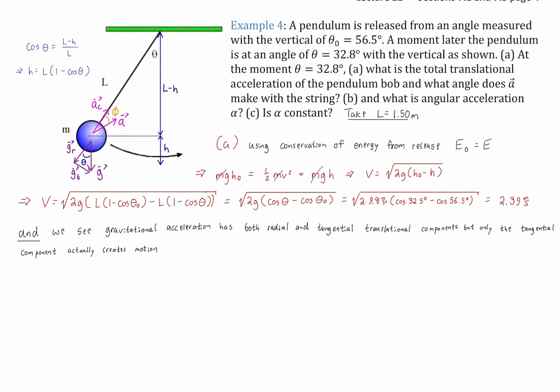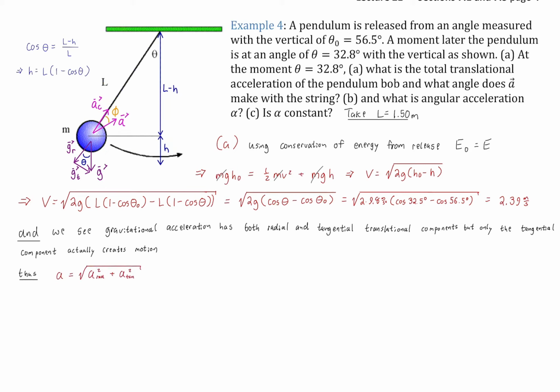It's kind of like gravity doesn't do anything when you're on a flat surface. If there's no friction, then it just doesn't matter, right? Likewise here, this component of gravity isn't going to affect the motion. It will affect the tension, but we're not asking about tension. That's going to be for a later lecture in this chapter.